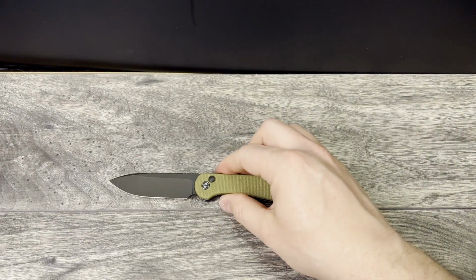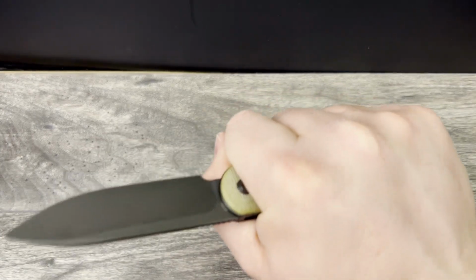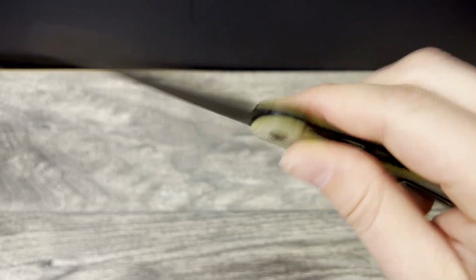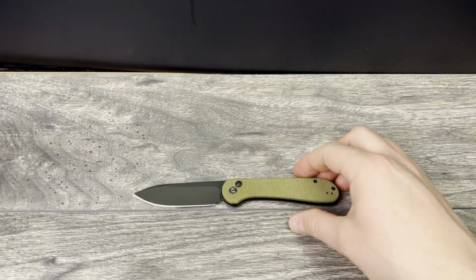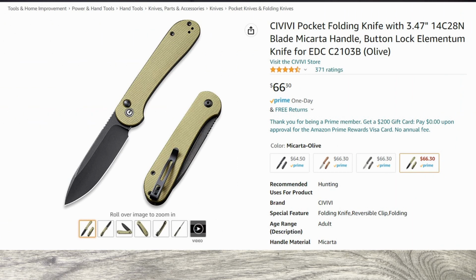I like it. It's still one of my favorites. And again, from a looks perspective, grip, hollow grind, it does have the sharpening choil on it. And again, 14C28N being a great steel that I really like a lot. I still recommend this knife. And I also think the price point's pretty sweet on it. I believe it's still under $70.